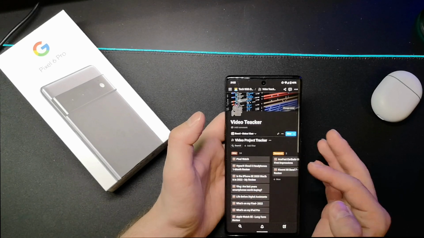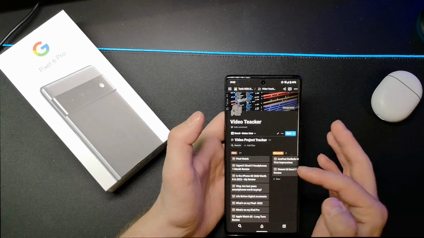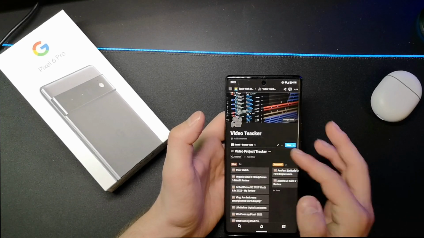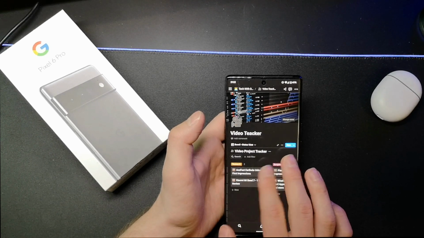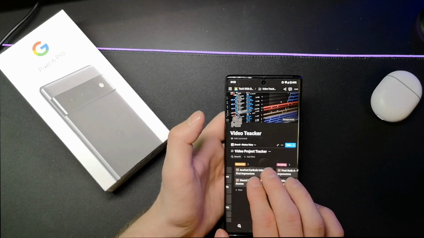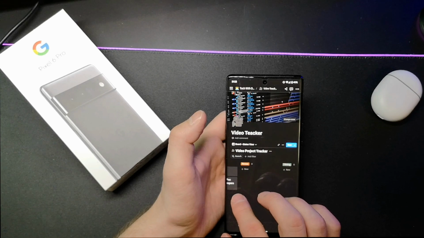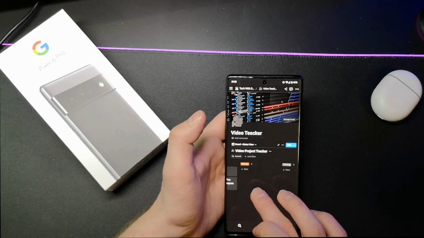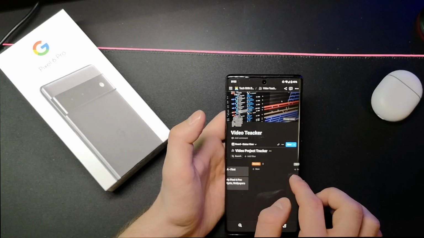But the whole idea is I've got this Kanban board, and I've got all of my video ideas here. My video research goes here. Things that I'm scripting go here. Then I review the script to make sure it's all good, and then move on.